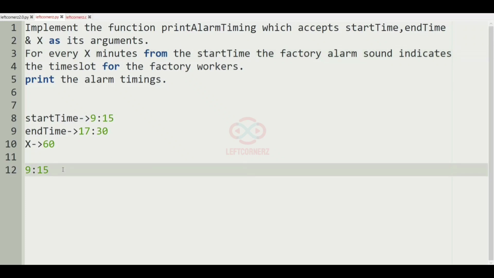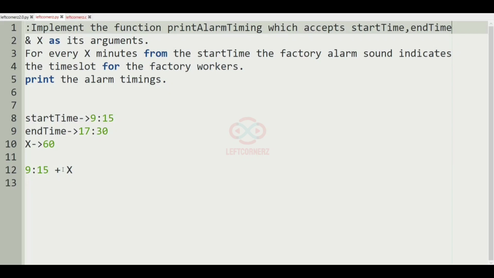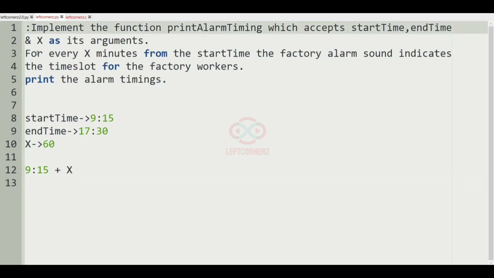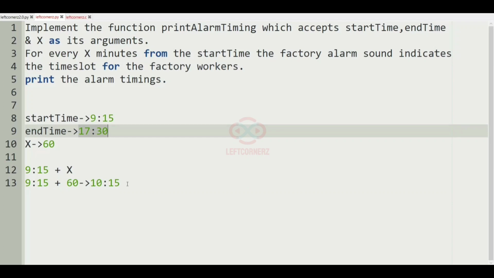For every x minutes from the start time, the alarm indicates the time slot, right? So 9:15 plus x, and here our x is 60. So 9:15 plus 60 minutes will give you 10:15. We have to repeat this until the end time 17:30.